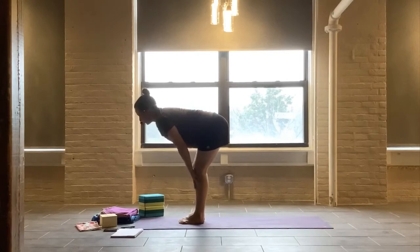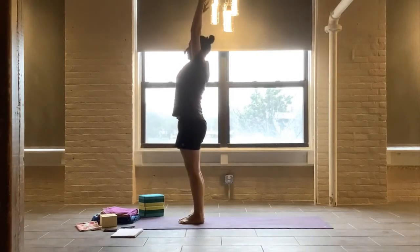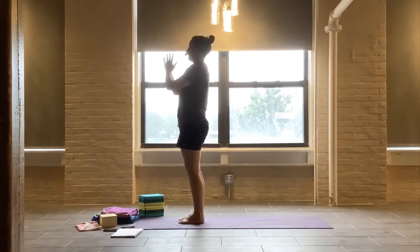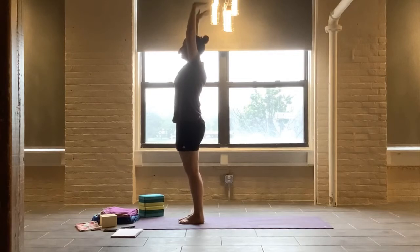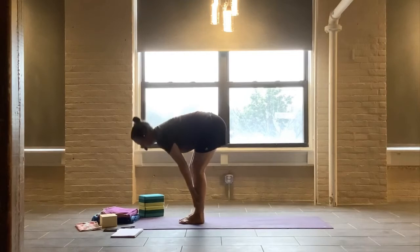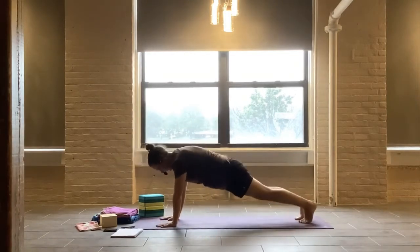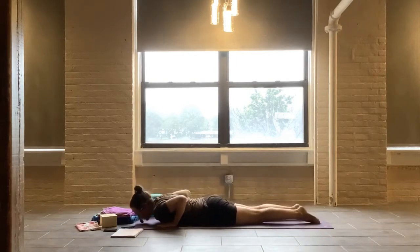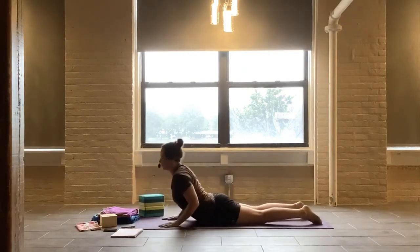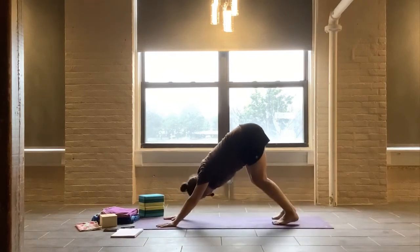Inhale, halfway lift. Exhale, fold. Inhale, reverse the swan dive, come all the way up. Exhale, palms together, hands to heart center. Inhale, arms up overhead. Exhale, fold. Inhale, halfway lift. Exhale, plant the hands. Inhale, step back into your plank pose. Exhale, lower the knees, belly, chest, chin to the mat. Inhale, cobra. Exhale, downward facing dog.